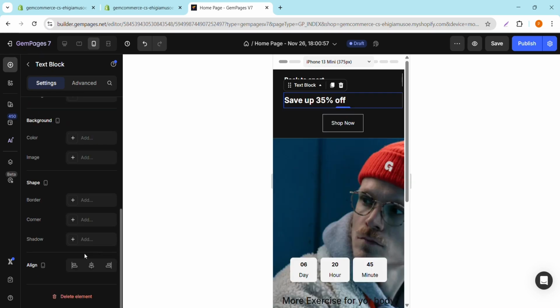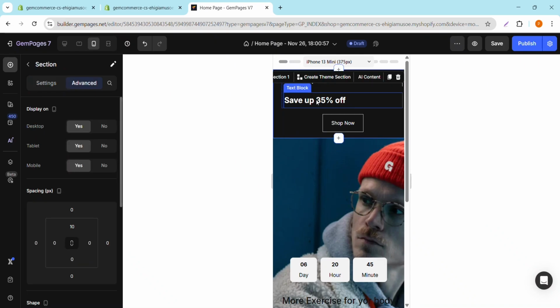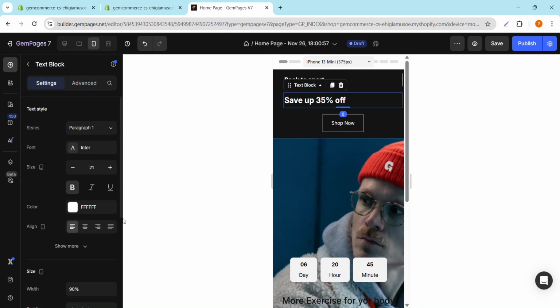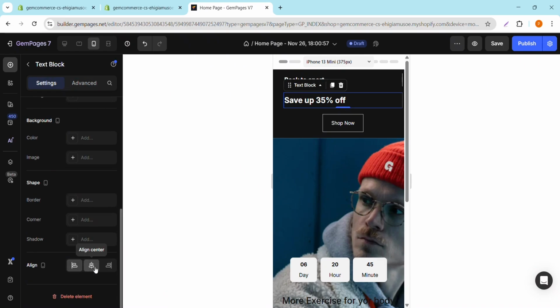So let's make it 90 so we can align it to the center. Let's click out of it, then come back. See, it shifts it, but that's still not enough.